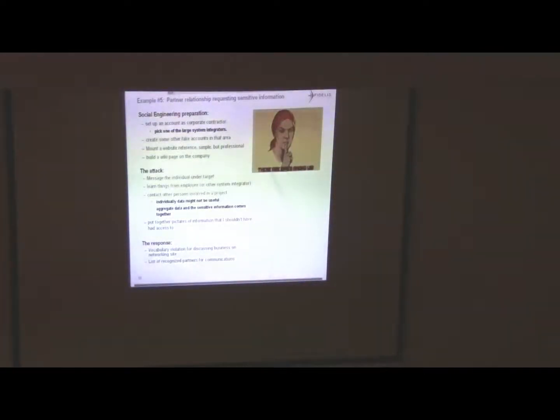Build up a wiki page. And then you start passing this information to your target, saying, look, you need to be doing business with us because we work in this industry, here's some references. You start pulling them into your environment with the whole target of just getting bits of information out of them that can lead you, if necessary, the attacker, to other attack vectors that can be used to get hold of the real sensitive information. What kind of response do you want to this?